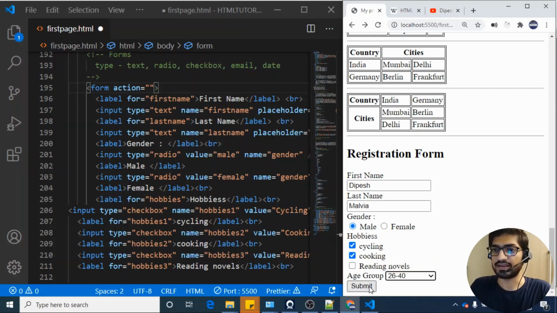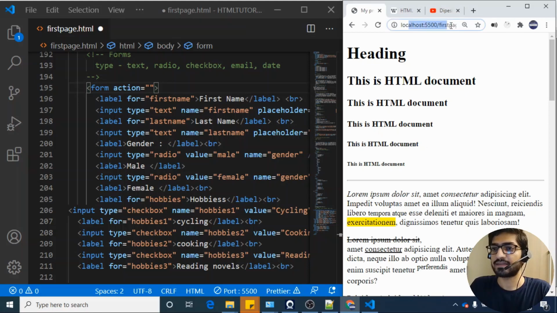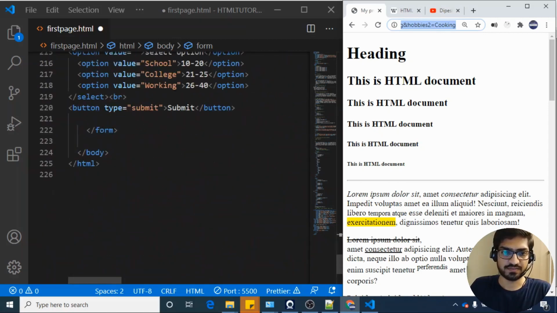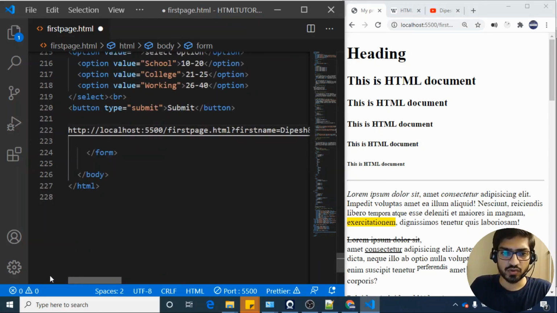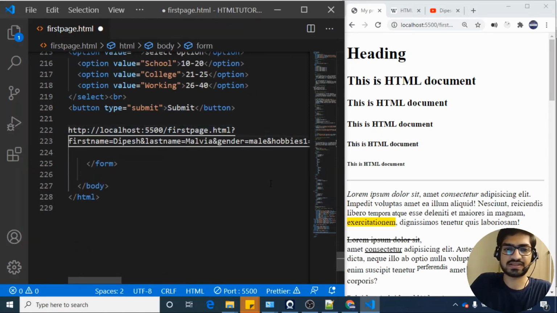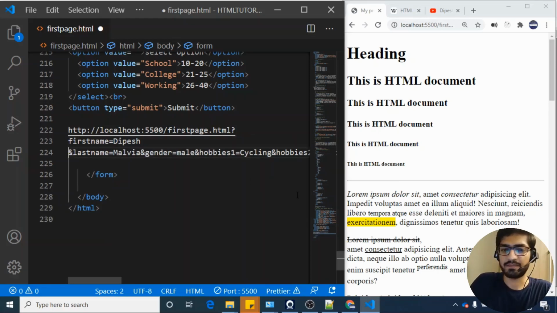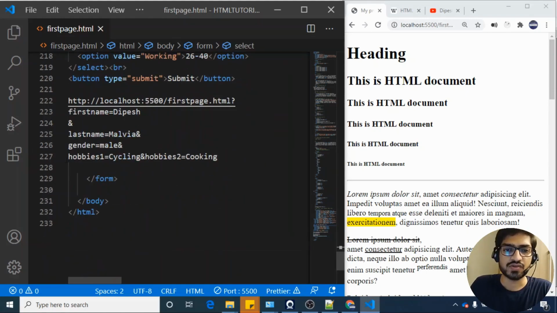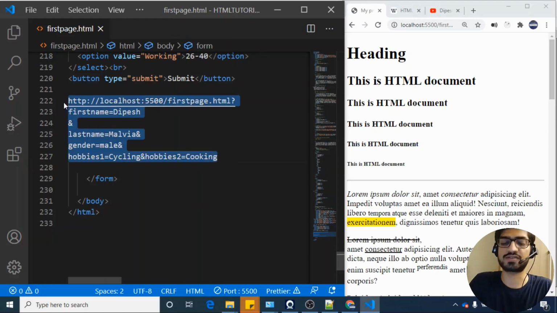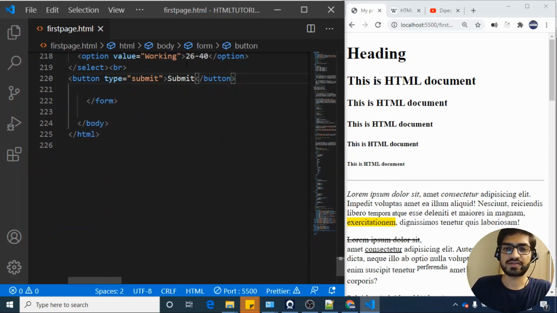And if I click on the submit, you will see that, let me get the information and I'll just paste it here so that you can see what information we have. So you can see that as soon as I put submit, I get my first name, I get my last name, I get my gender, my hobbies. So now you can see that this information we enter in the form can be passed to the server side for registration process. Okay, so these are forms.